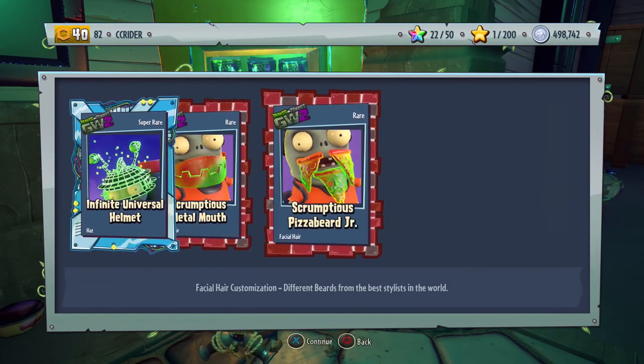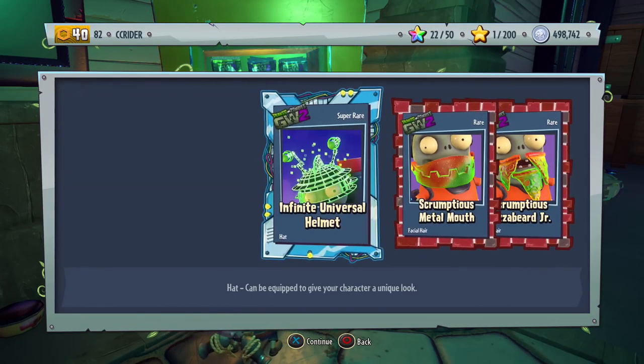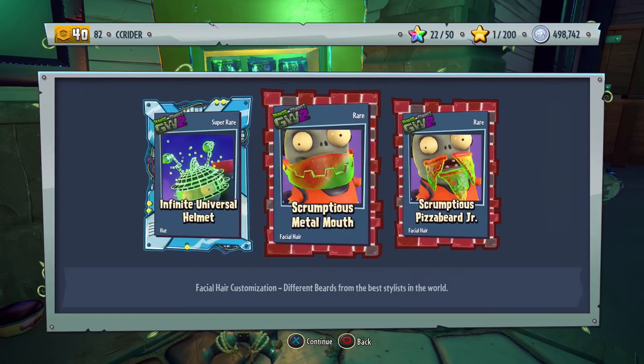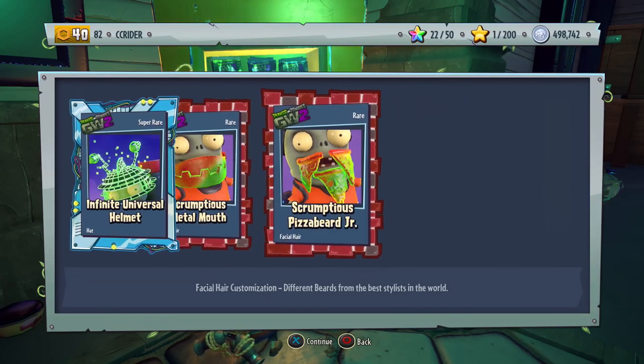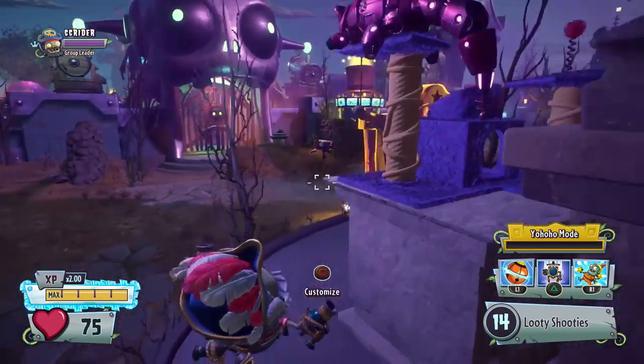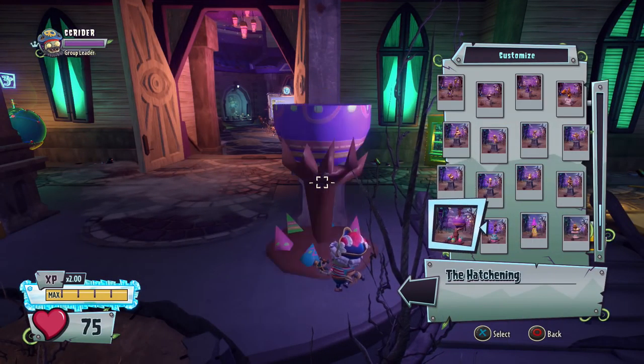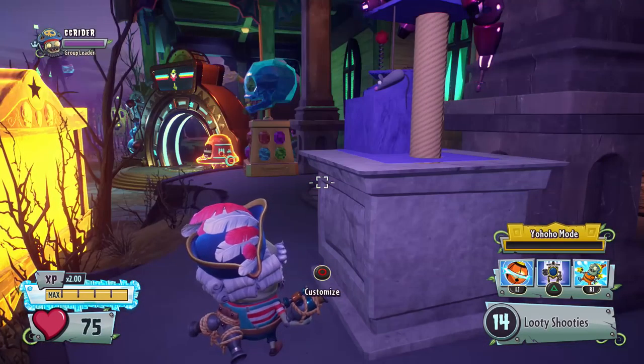Oh, just three items, but these three items are worth 250,000 coins, with the Infinite Universal Helmet, the Scrumptious Metal Mouth, and the Scrumptious Pizza Beard Jr. Awesome, awesome stuff. I'm so happy about that. Let me check it out. Do we have every single statue now? Yeah, we do on the zombie side at the least.